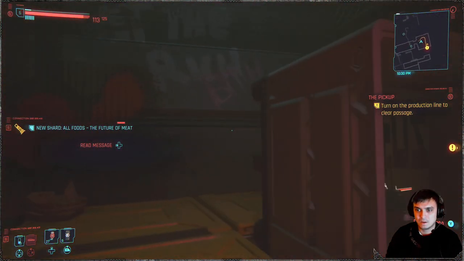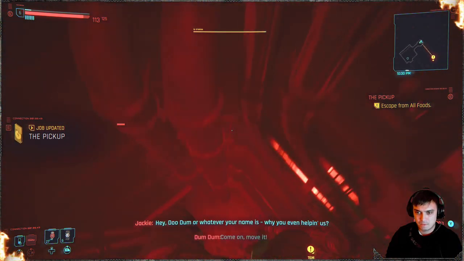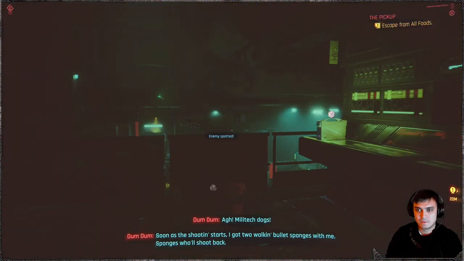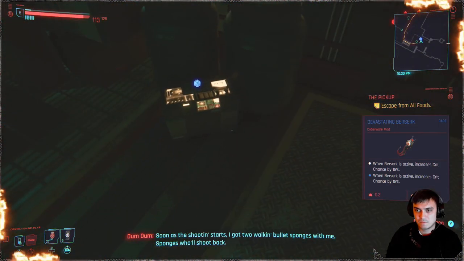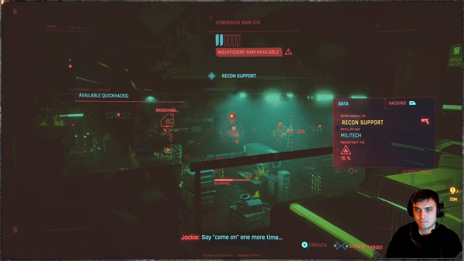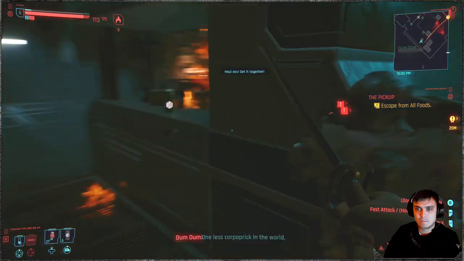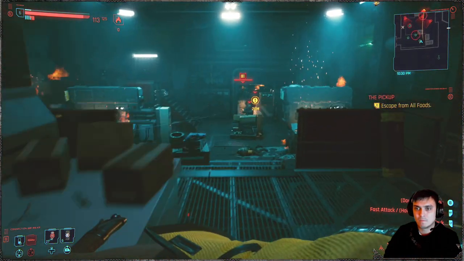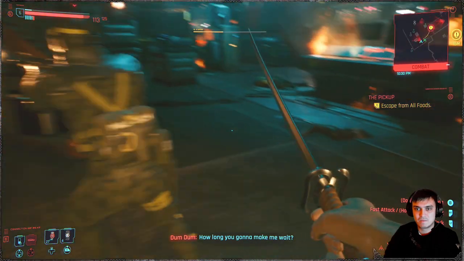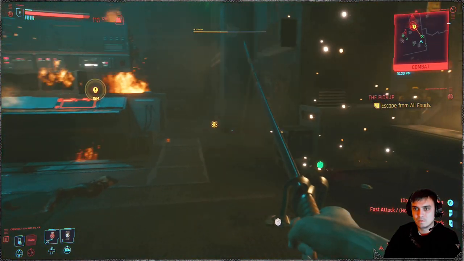Where? We'll ride the brute. How long are you gonna make me wait? Turn around, hurry up! Hey, don't go! Whatever. Come on, move it! I'm here. I've got to help myself. Man, as soon as the ship starts, I've got two rounds full of sponges. I need more RAM. For Christ's sake, let up! One less Corpo prick in the world! Don't do that! I can't boot him? What is this piece?